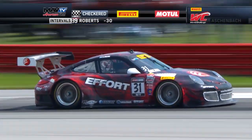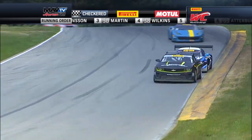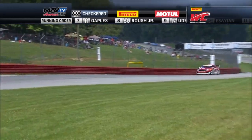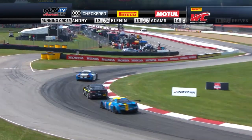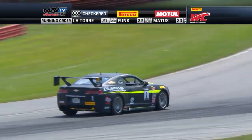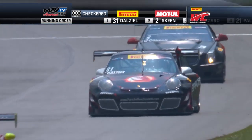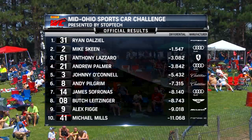Just a fantastic run by the Scotsman. Ryan put on a tremendous performance here today. A big day for Skeen, a big weekend for Lawson Aschenbach — the championship looked to be out of reach, but getting two full points here on the weekend will be big for his championship charge. But look at Nick Janssen — he's not giving up. He came into this round second in points to teammate Mark Wilkins. Another strong podium run for Kia. Lawson Aschenbach brings the Black Dog Speed Shop number one across the line, sweeping as well. A couple of sweeps in the categories this weekend. And it's a potential triple sweep — if Mike Mills can hang on. Ryan Dial, winner once again here at Mid-Ohio. With Dial's second win of the weekend, let's take a look at our provisional results.